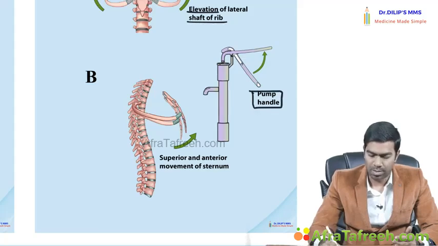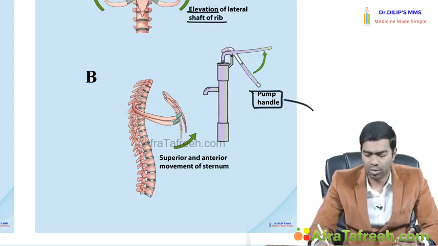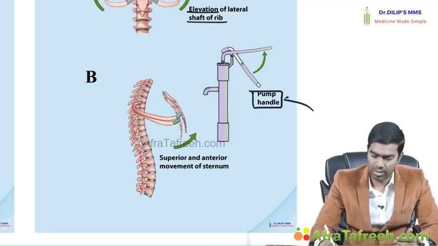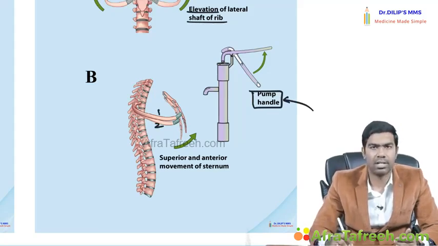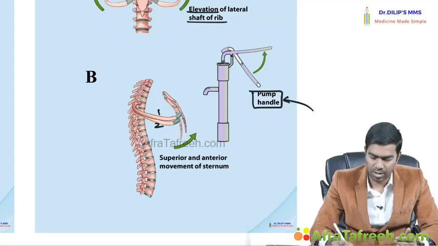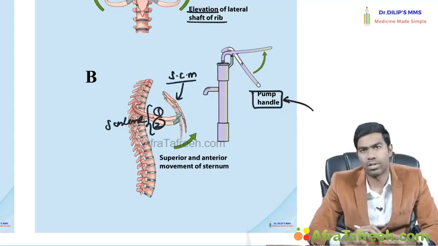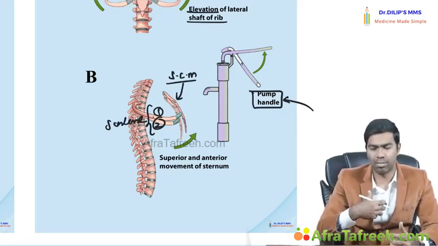So next one is the pump handle movement, which is typically due to the action of two muscles. That is the scalene muscles that elevate the first two ribs. So elevation of the first two ribs is going to be done by the scalene muscles, and elevation of the sternum is done by the sternocleidomastoid muscle. So this creates a movement of the sternum that moves like a pump handle. The movement of the sternum will be a little bit outward and upward. So it is like this. You see from the side, it's going to be like this. So this is like a pump handle that moves.